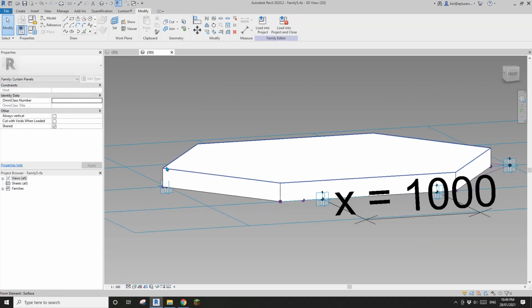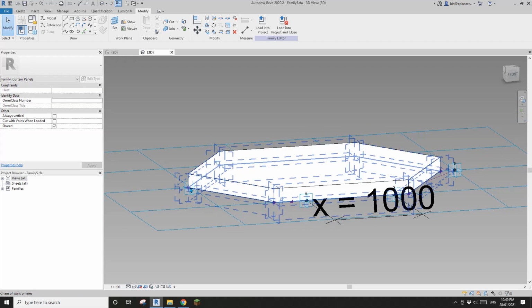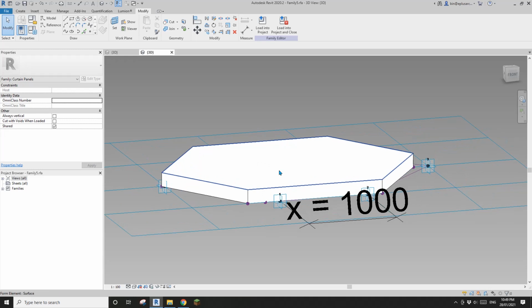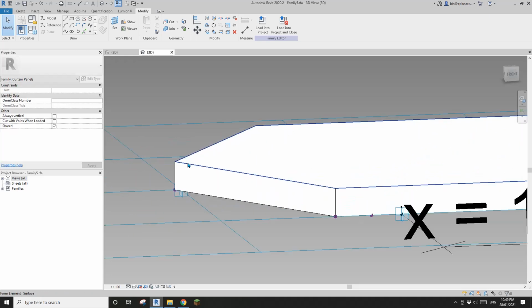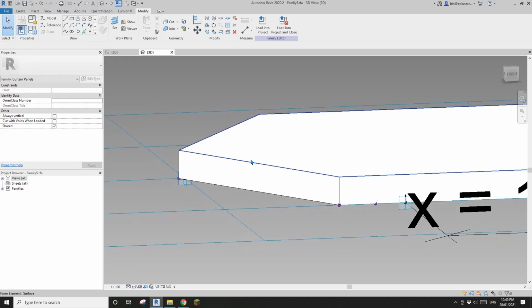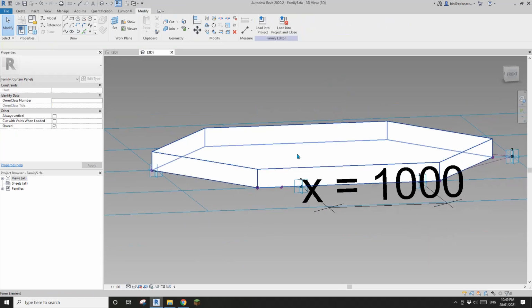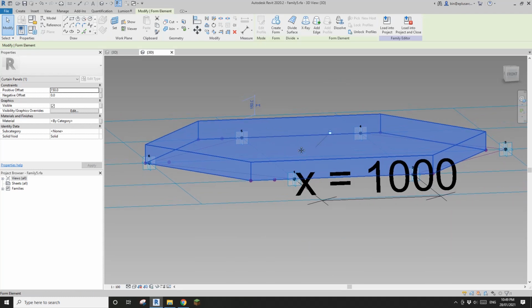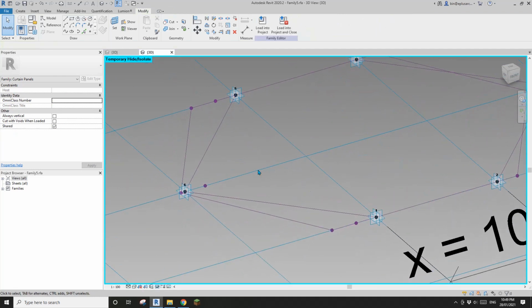We are going to use this solid, and we will create two voids and cut it. Okay, so now let's do it. Hang on, let me just tab select it and temporarily hide it.